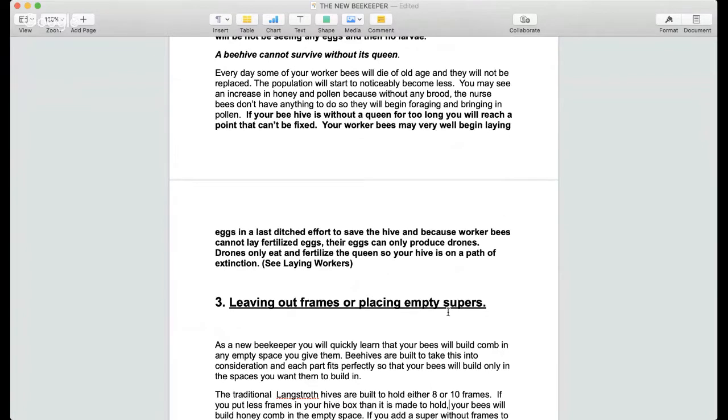Your worker bees may very well be laying eggs in a last-ditch effort to save the hive. And because worker bees cannot lay fertilized eggs, their eggs can only produce drones. All animals are programmed toward survival. Worker bees, it's an amazing thing.